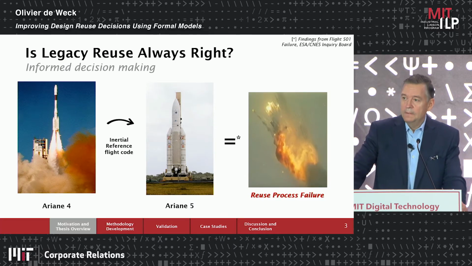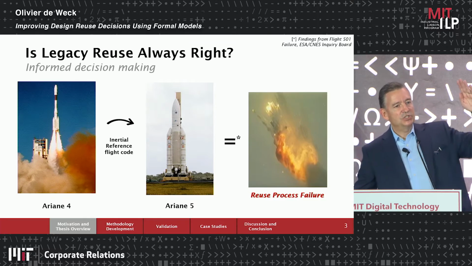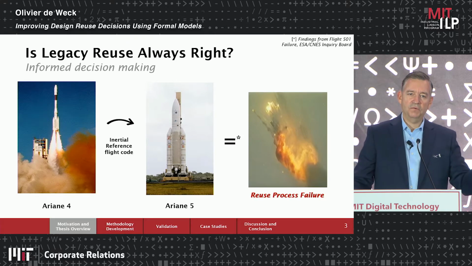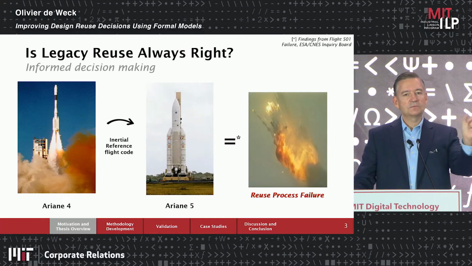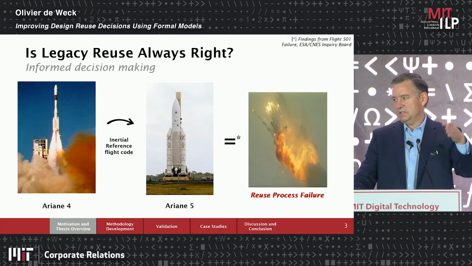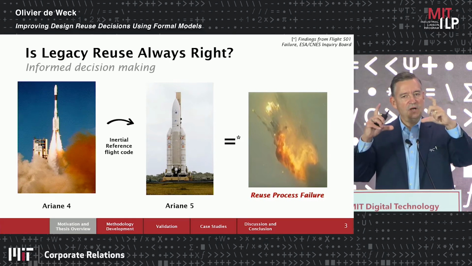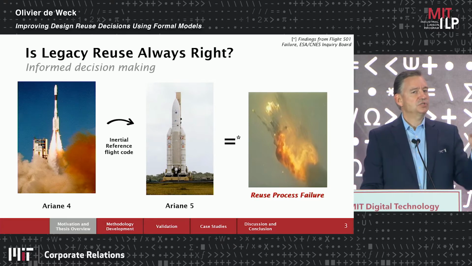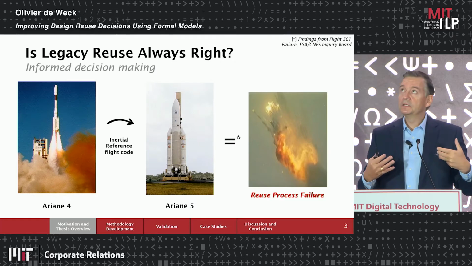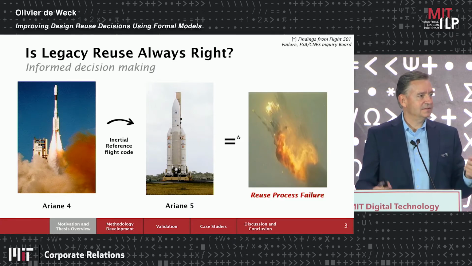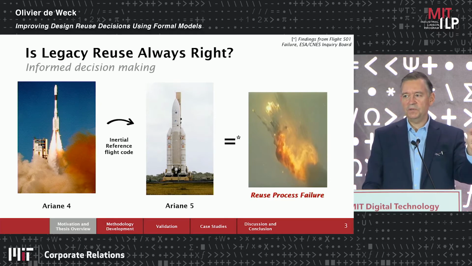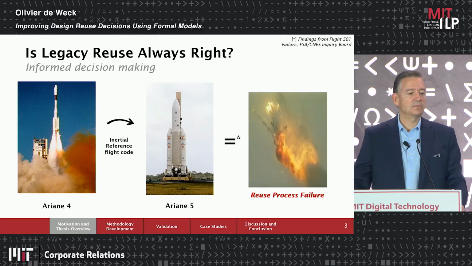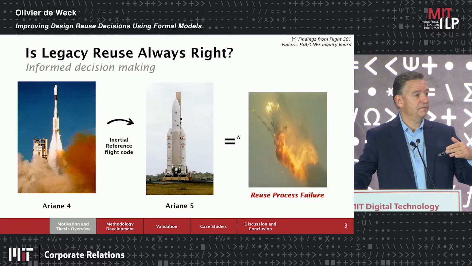Why did that happen? It happened because the ascent trajectory, the actual trajectory of the Ariane 5, is quite different from the Ariane 4. In particular, it experiences more horizontal accelerations compared to the Ariane 4. And so the software for inertial guidance was basically reused one-to-one, but because the trajectory was different, the software reacted differently during the ascent. So when those high horizontal accelerations were experienced, the software was out of limits and stopped functioning. And basically, the rocket thought it was off course, Ariane 5, when it wasn't.